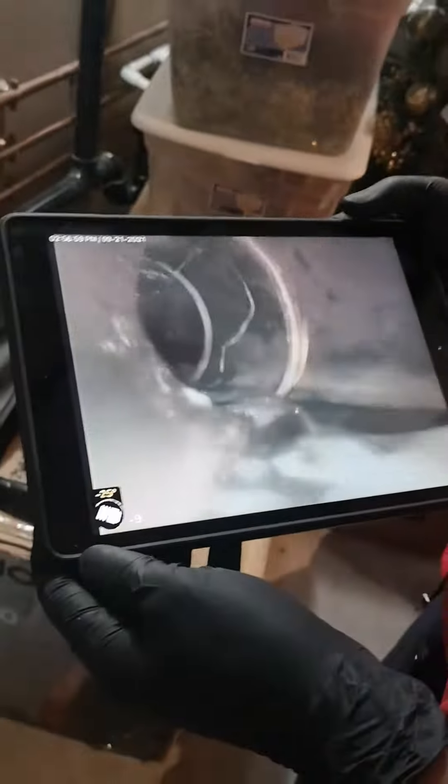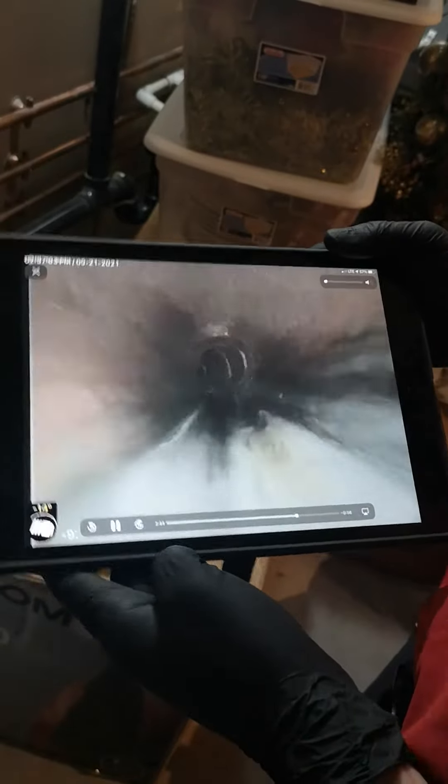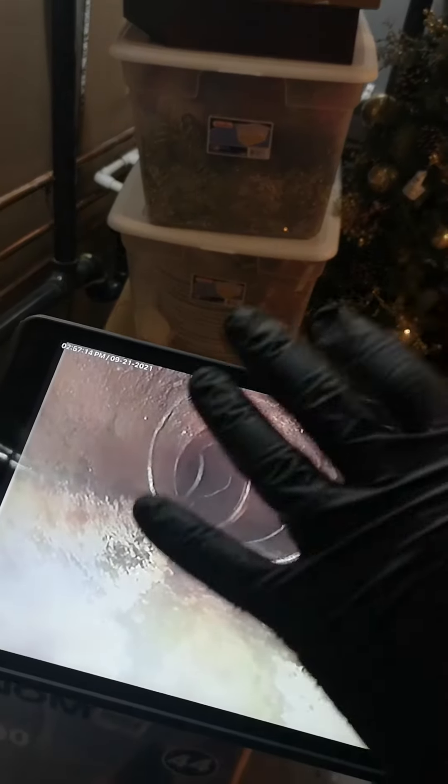There are a few more small chunks, but those are minor. Your customer has a backwater valve — that's all good, it protects you from city backups. So basically, the piping on your side is in okay shape besides the few greaseballs we've seen in there, which I would recommend washing out.